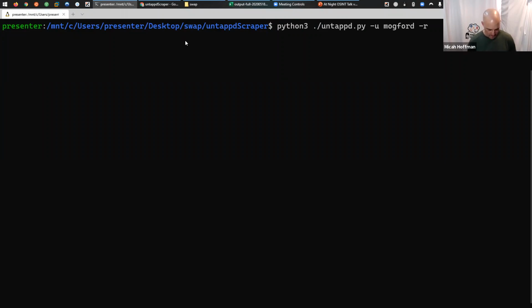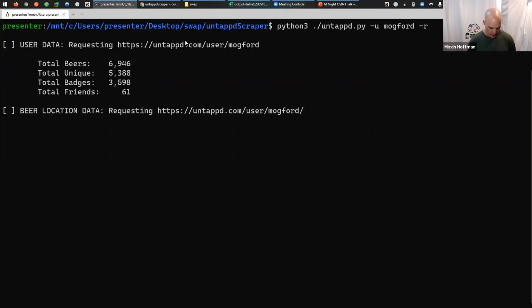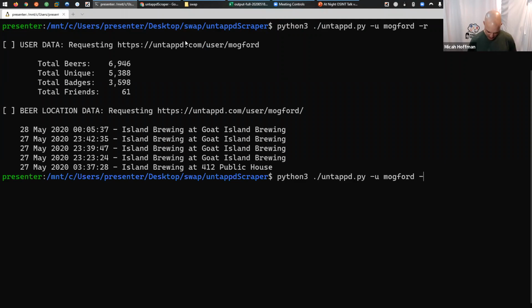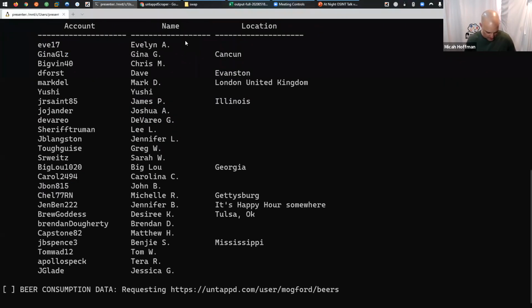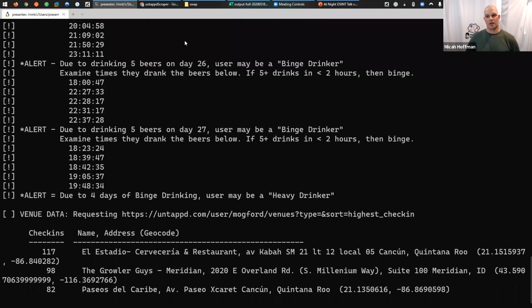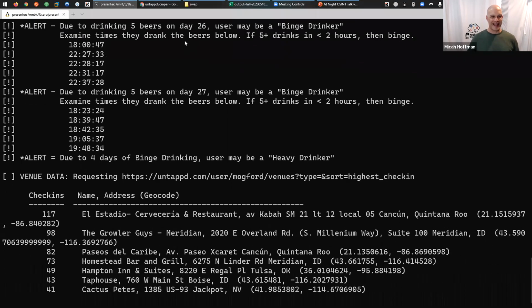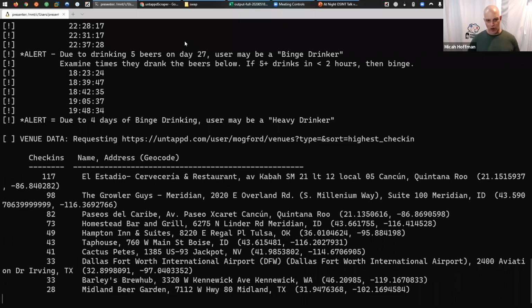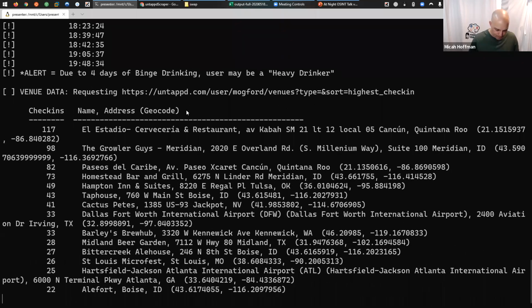Is it going to show me the same thing? Yep, same thing. So let's just do all of it. So this is the Python version of the script, and you can also see it's doing all of the lookups and stuff like that.